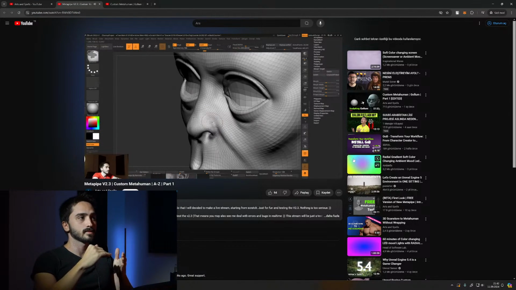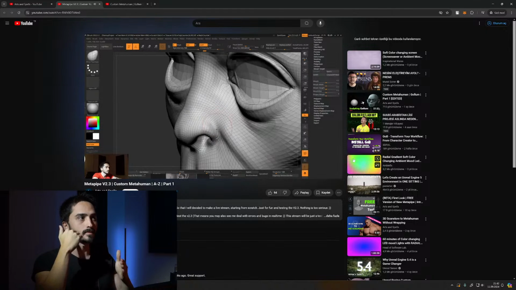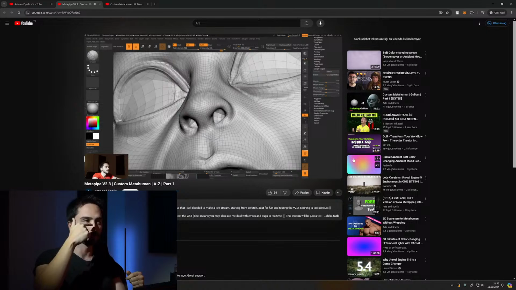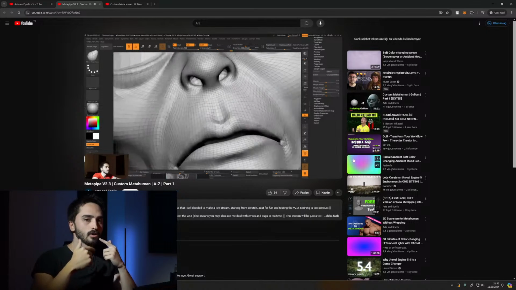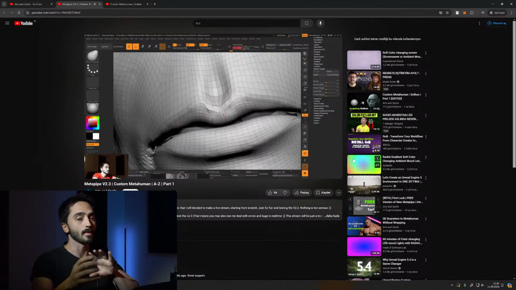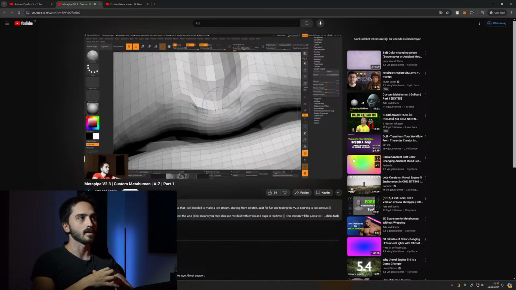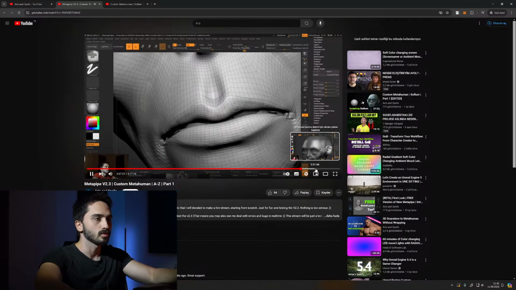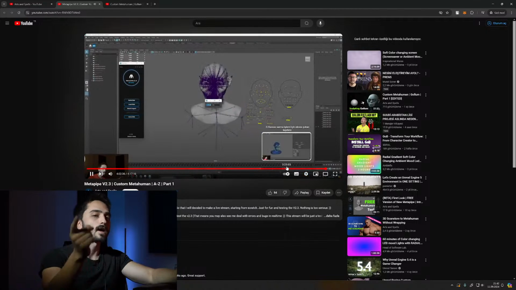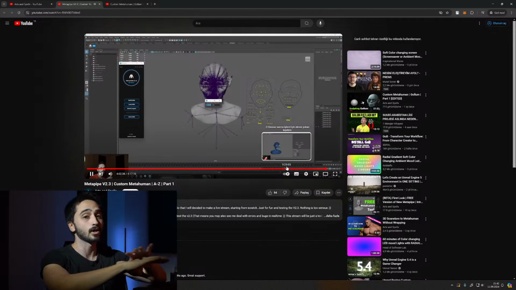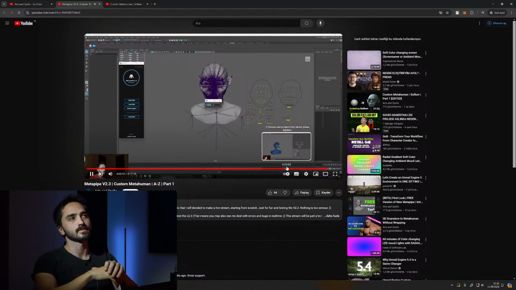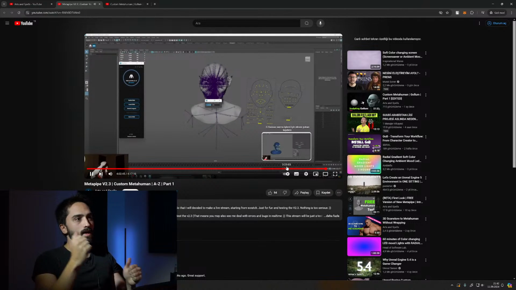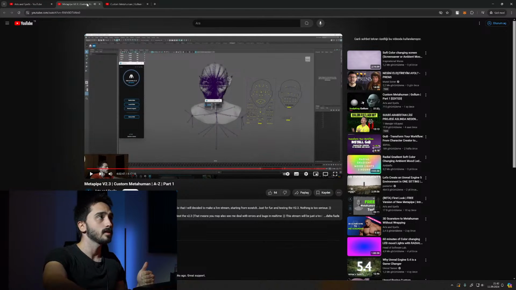fixed some intersection lines inside the mouth area, like the eye fold and corners of the mouth, because while wrapping Metahumans you may get issues there. I fixed those in the video, and then went back to Metapipe, did a quick setup to show you a basic setup of a custom Metahuman, and finished the video inside there.